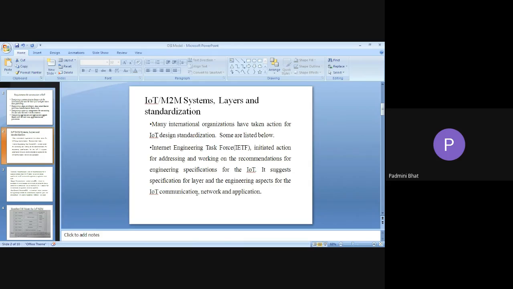We have the OSI model; later we will be mapping it. Whatever they are designing now, how is it relating to the OSI? Because finally my data has to be transmitted through the internet, so it has to be compatible with the OSI layers. Keeping that in mind, the specification for the layers is designed by the IETF.